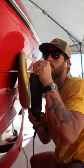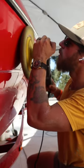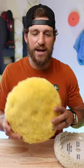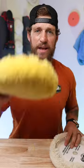With the yellow pad, this is a medium cut wool pad. This is going to remove the swirls out of the white pad, or if your boat has medium to light oxidation and you want to really bring out the gloss, go ahead and use the yellow pad. So in sequence, you're going to use the white wool for your heavy cut and you're going to use your yellow wool for your medium cut.